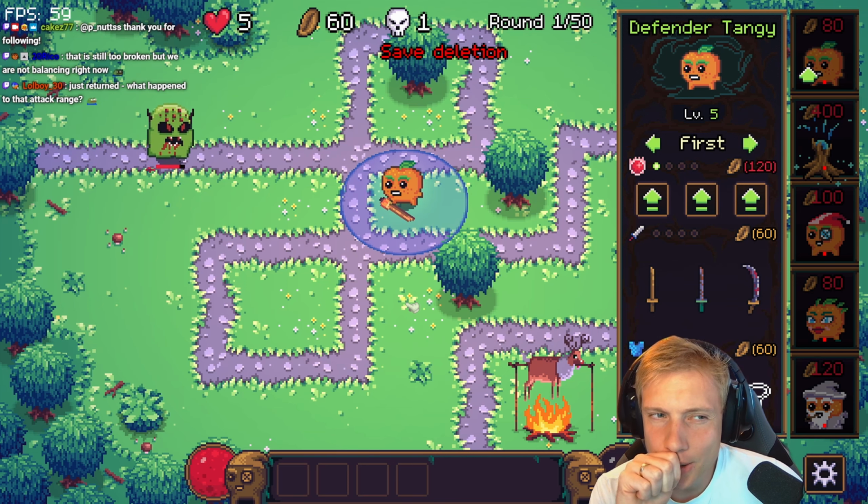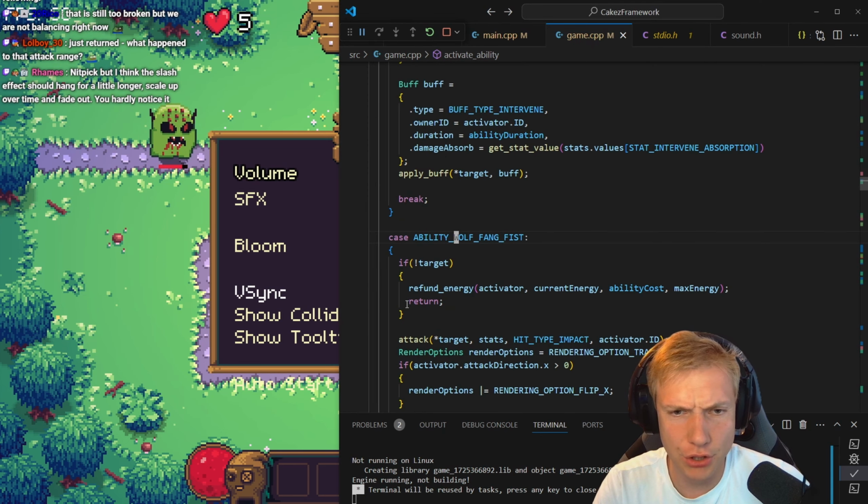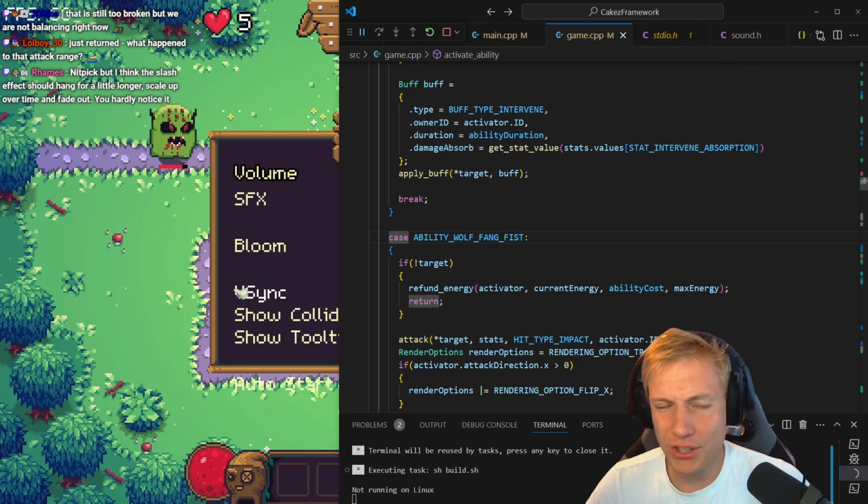I don't understand. Why does it deal 300 now? What did it just do? Why is it doing 300?